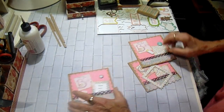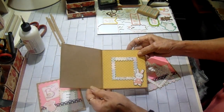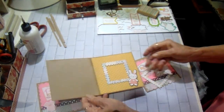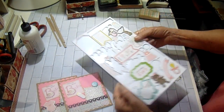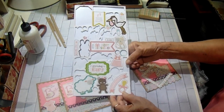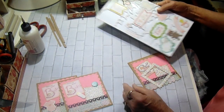I have several of these yet to go. This one is done as well. And I just used some of the dimensional chipboard stickers that I got from Tammy's store. I've used a lot of them. I'm going to have to come up with something else for the rest of my invitations.